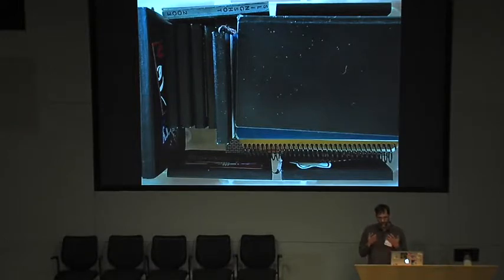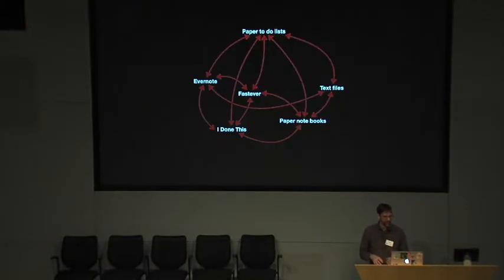The way I approach things is I have a list of things I'm trying to do, and I keep a notebook with me to write down random things. So I have this complicated system. I've got paper to-do lists. I was using Evernote, I'll talk more about that later, but Evernote's really slow, so I had this thing called Fast Ever to make it faster. I also keep track of what I accomplished during the day, and I used to use a tool called I Done This, which is actually really interesting, and I'll talk about that towards the end of the talk, about why you might want to do that and what benefits you can get from it.